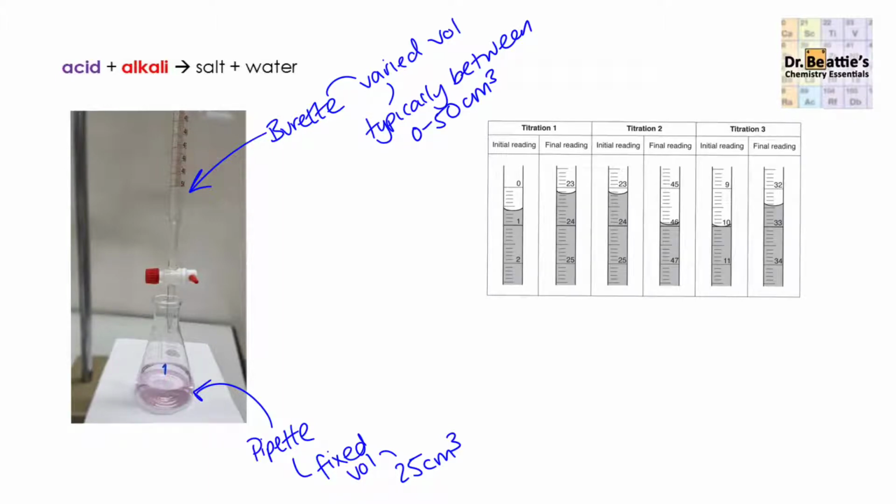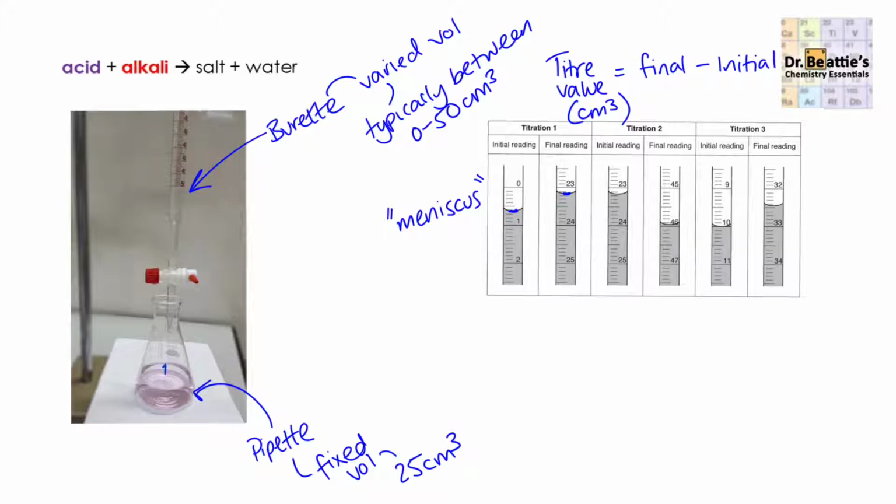Reading the burette, you are given two values, and the difference in those two values is what we call your titre. Now, when reading both the final and the initial on the burette, you are looking for the meniscus. The meniscus is a phenomenon with liquids where at the top of the surface, it clings on by intermolecular forces, and we're always reading at the bottom of the curve here, shown in blue.